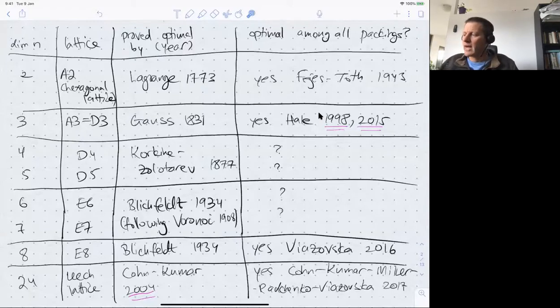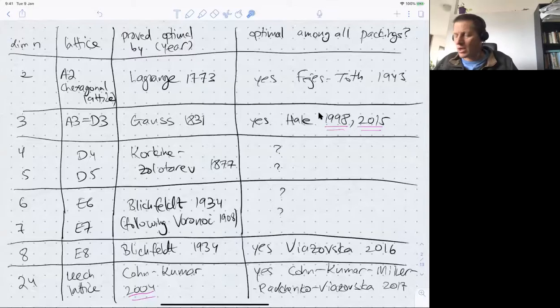Okay, proof of optimality. I mentioned earlier that Hilbert believed that the hexagonal lattice that we already saw is optimal in dimension 2. There were proofs around of this fact in the 19th century, but there were mistakes, there were gaps discovered in the proofs, and a rigorous proof was first given by Fejes Tóth in '43. And the Kepler problem occupied, as you see here, almost 400 years until it was finally resolved by Hales, proving optimality. So that's the lattice packing, which is optimal.